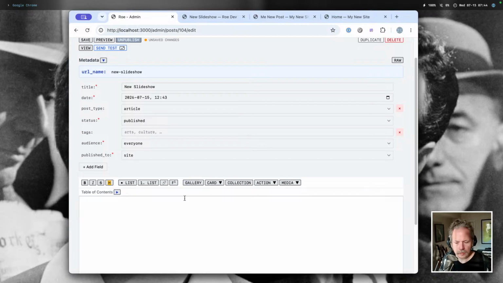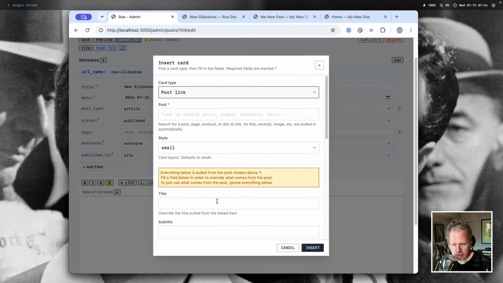So yeah, and then we also have something called cards in Row. So what is a card? A card is like a special styled element. So for example, we can do something like a post link. This is going to grab information and stuff from a post.